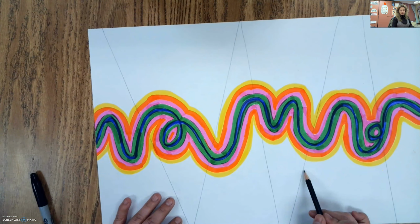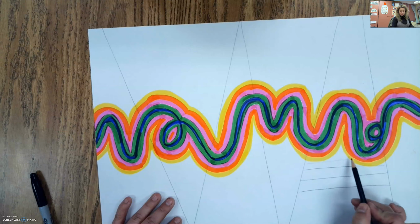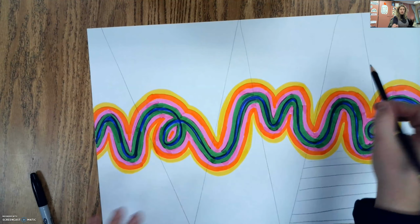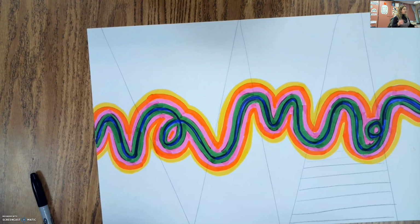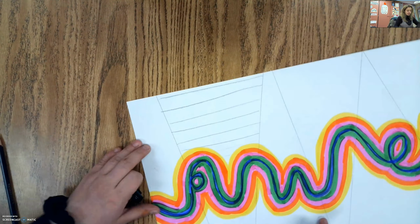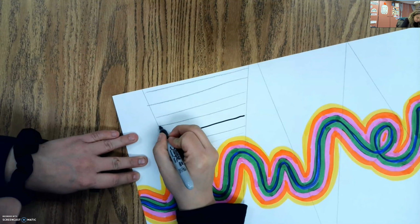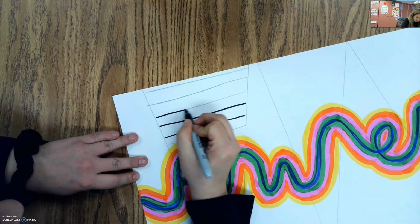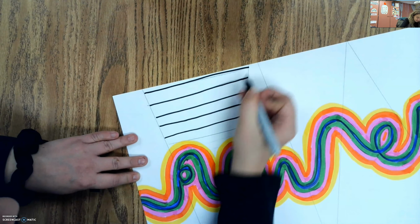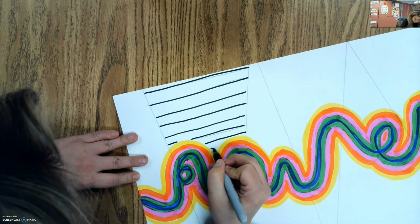I like to draw out my patterns first in pencil just so I can see what they'll look like. And then I am going to add patterns around in these different sections. So I want to add a different pattern for each of these. That could be lines, shapes. Normally I would say you could repeat colors for a pattern, but because we're just keeping all of our patterns black and white, you want to focus on just black and white for your patterns, staying inside these different sections that we created. And if you hit your line that you have outlined, you want to go around it like that.